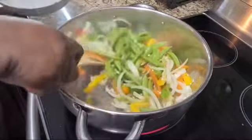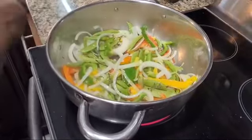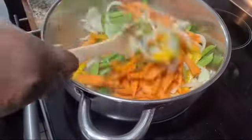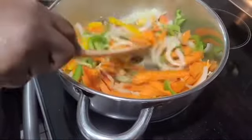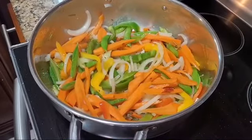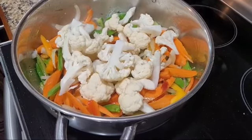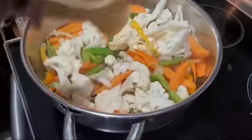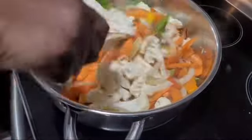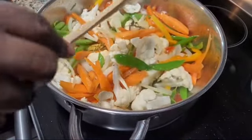Lots of my carrot. Cauliflower. I'm gonna make my broccoli stay for the last. Okay. My dry seasoning to my pot.